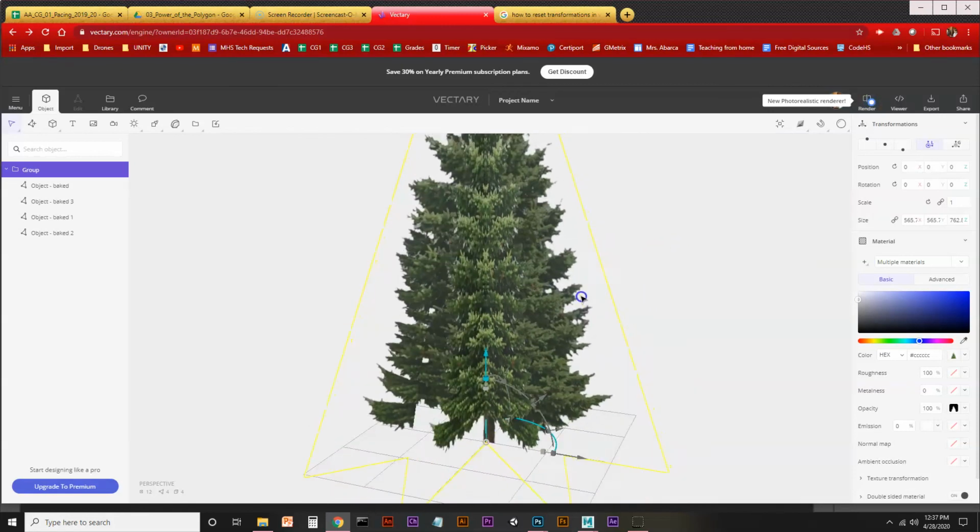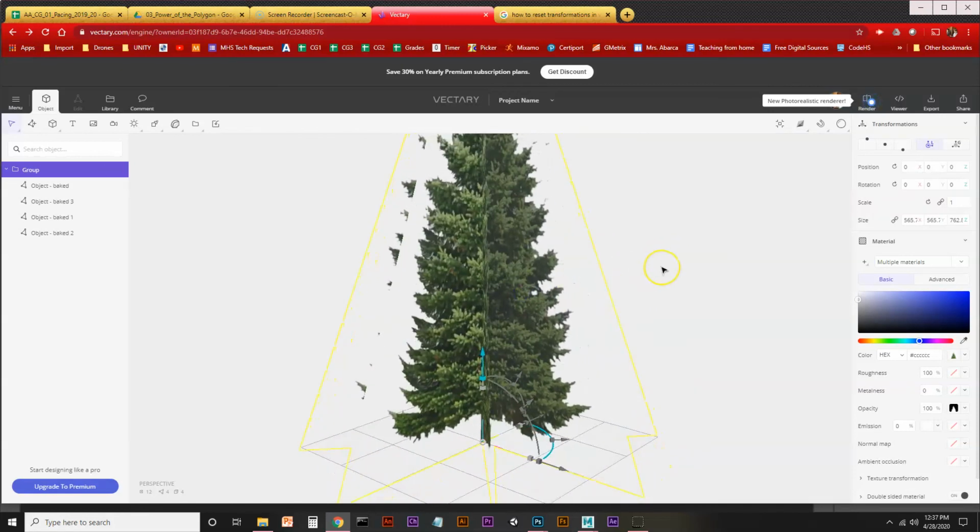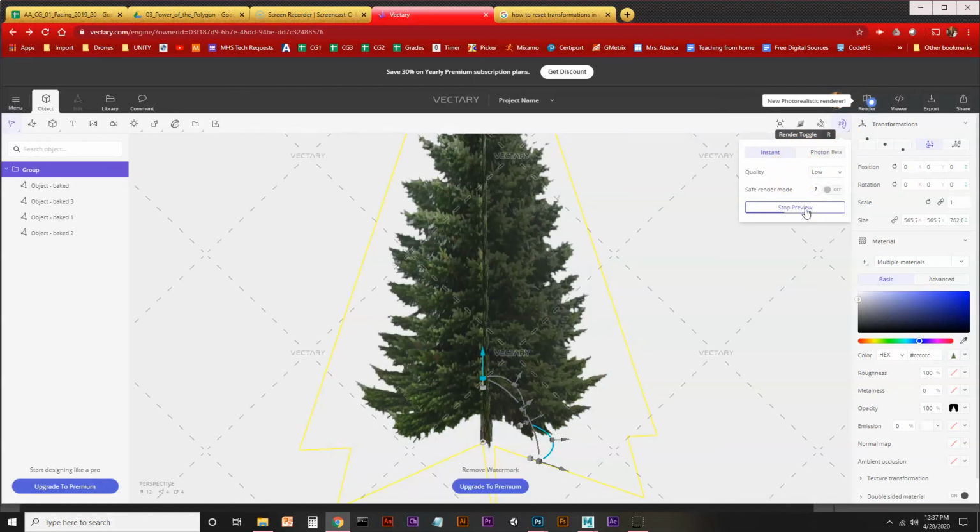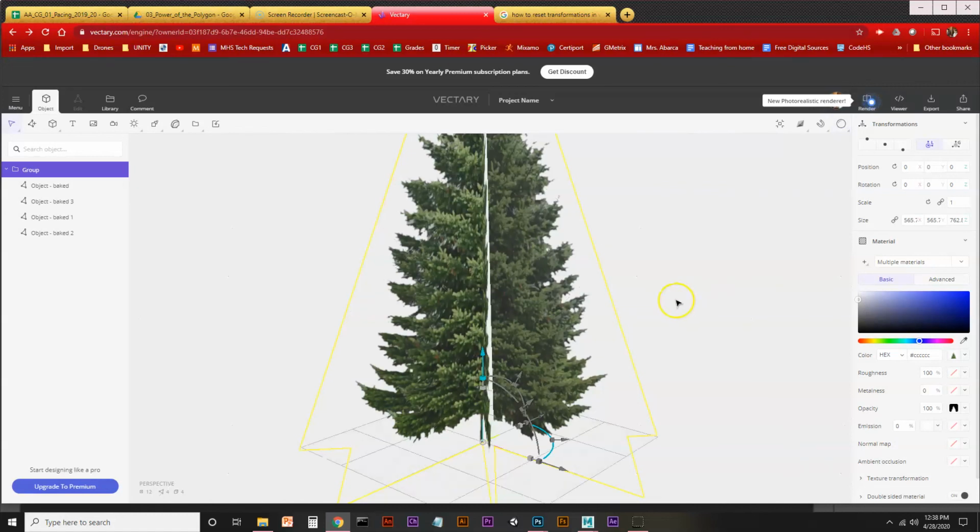I can tell you though, if you want to do a quick render just to see what it looks like, you go up to this little circle up here, leave all the settings where they are and click Start Preview, and it'll go to like a 2D based render, very low res, watermarks all over the place because we're not paying for the software, but you can see that that white sorting issue goes away. And to get out of that, you just click Stop Preview.